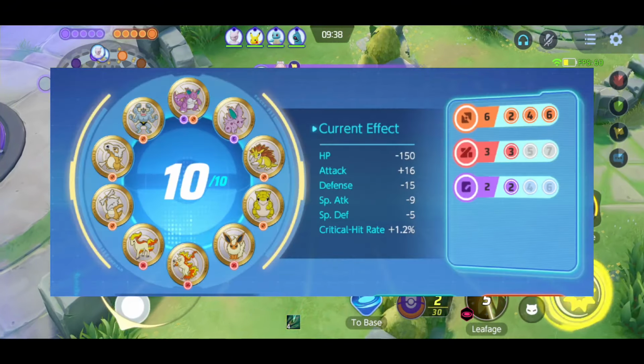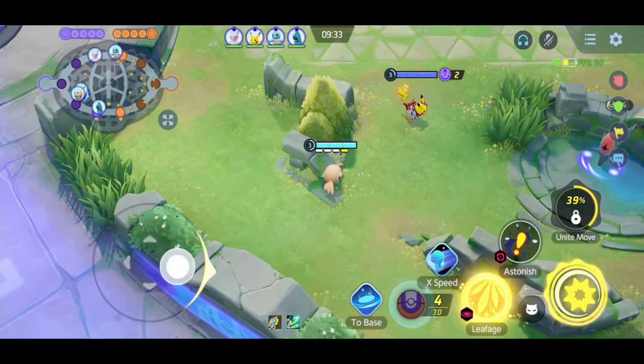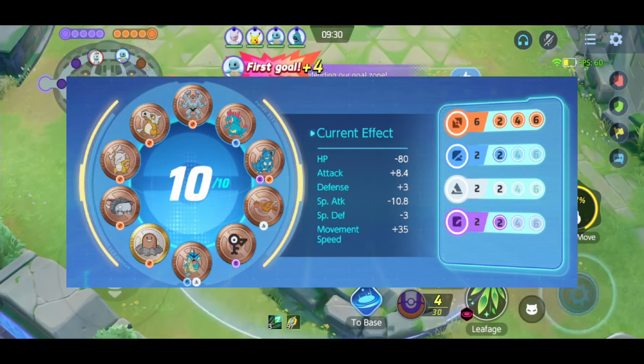Anyways, this is the boost emblem that I'm running on Decidueye. But if you don't have a gold emblem, you can also use this bronze boost emblem. You just have to copy the color combination as it is given here.